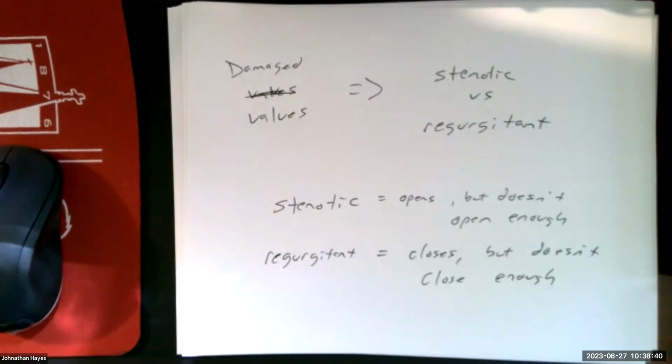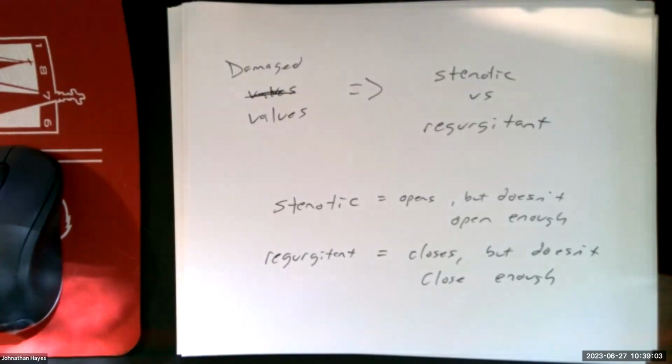So there's two ways we can have faulty valves. I can have a valve that's too swollen, too thickened, too fibrotic, and it becomes stenotic. So not only does it not open very well, it doesn't even move very well, right? So that's going to create extra pressure where you don't want it. So it opens, but it doesn't open enough. We know it still opens because I can hear blood going past it. But because that blood has now become more turbulent, I can hear the blood as it's trying to squeeze through that narrow valve. So that's going to lead to a murmur, right?